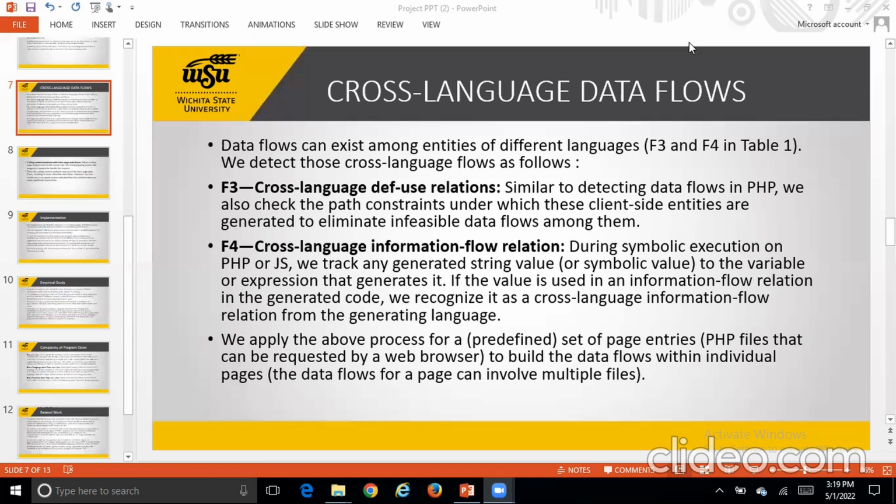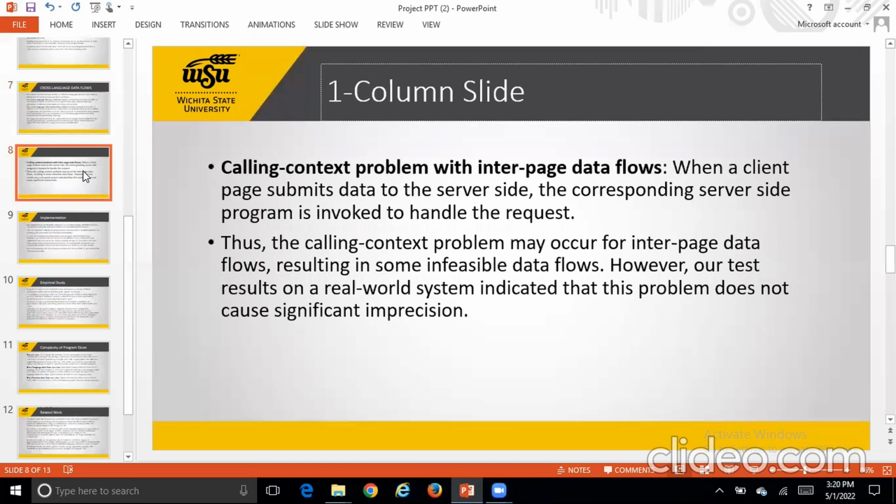Now we'll discuss the calling context problem with interface data flows. In this, if a client page submits data to the server side, the server side will call the corresponding program to handle the request. This process is almost similar to a function call, that is, calling a function from a client page in which the arguments to the function call are the client's data.